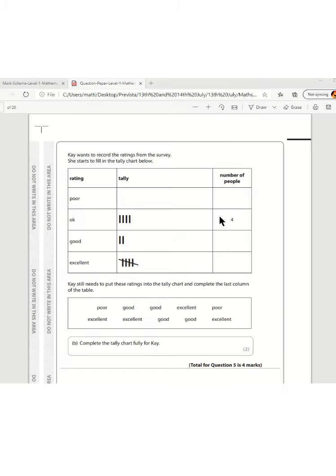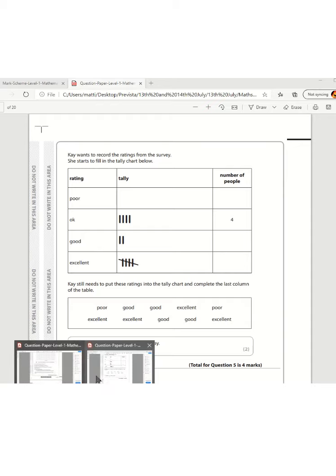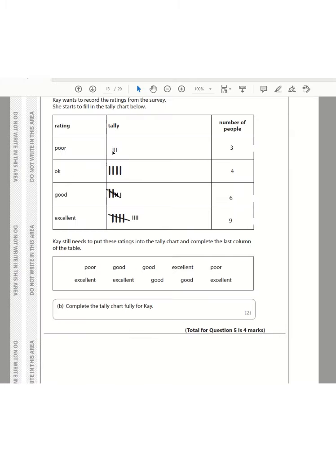And this is actually what this question would look like in the real paper. Okay, so we've got that there. Take a quick screenshot of that. Take a quick photograph of that. And now if you compare it against the version I've done here, I've tried to fill in as best I can with Adobe. Okay, so beware, tally charts do come up.